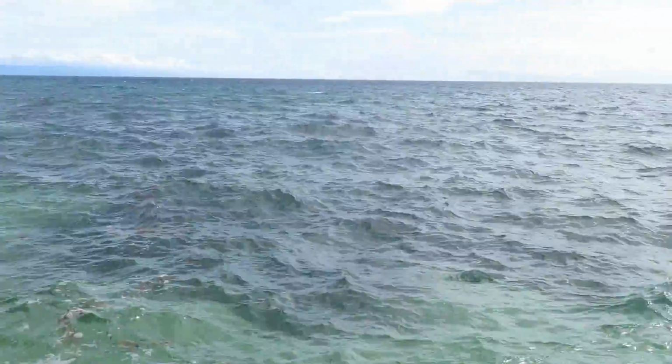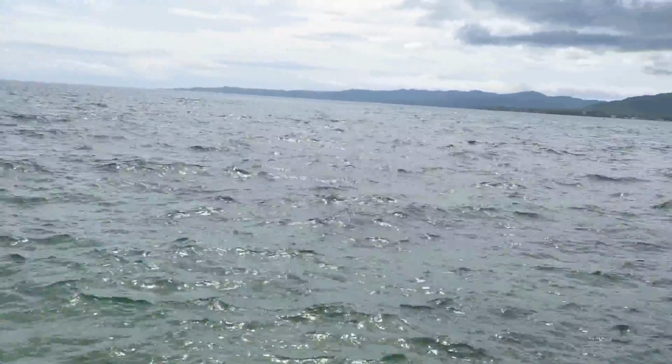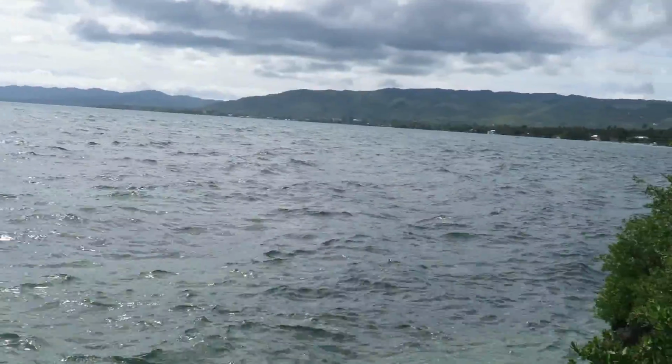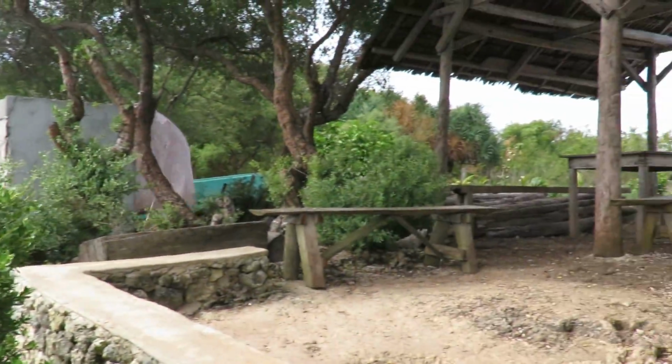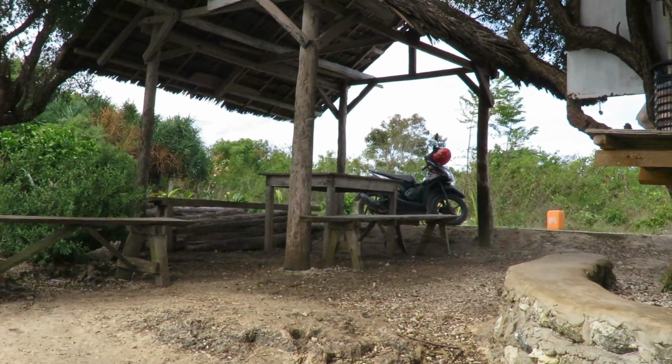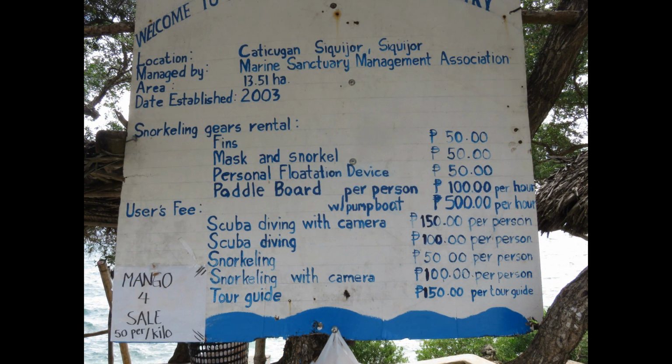They had steps going down into the sea, so it was easy enough to get down in there. It's just that and a little bit of a changing room over there with a kind of a blanket over the entrance. Here's some of the prices, but I didn't see any equipment. I didn't see anybody really in charge of the area, any store in the area. So I'm not quite sure. Maybe you have to call ahead and make reservations for that, or maybe it's more for weekends.